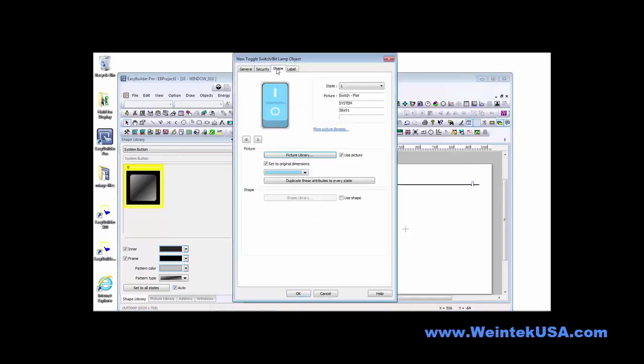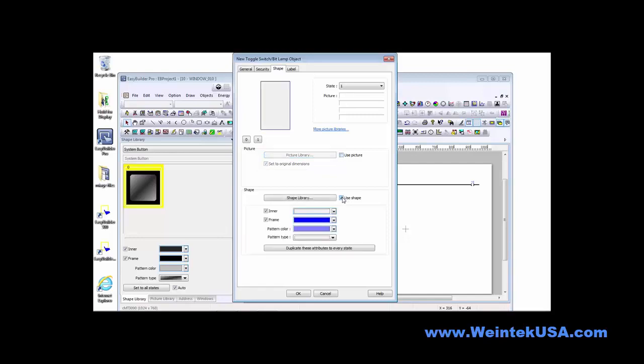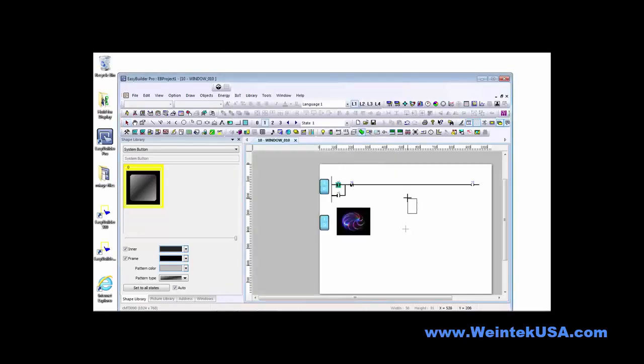We'll go to the Shape tab. We'll deselect Picture and select Shape. Put that here. And I'm going to make a few copies of that.